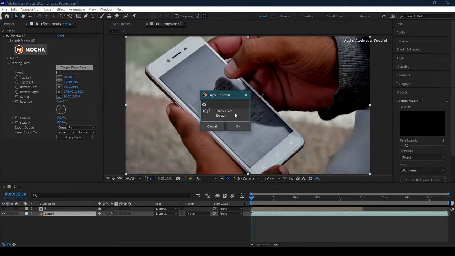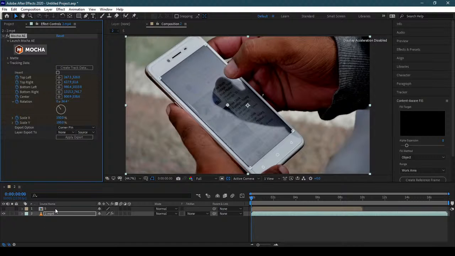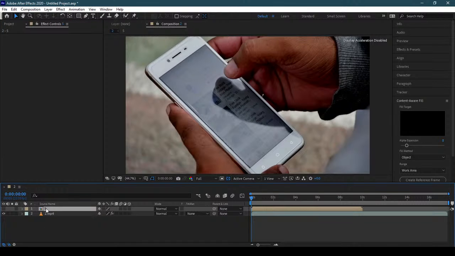As soon as I do, it will ask me what I want to work on. I don't want to work on the track fixer because this is the fixing layer. My main layer is this, the screen. So I will uncheck this one, only choose this, and press OK. Once I'm done, I will choose this one layer. Let me rename this and call this screen replacer.